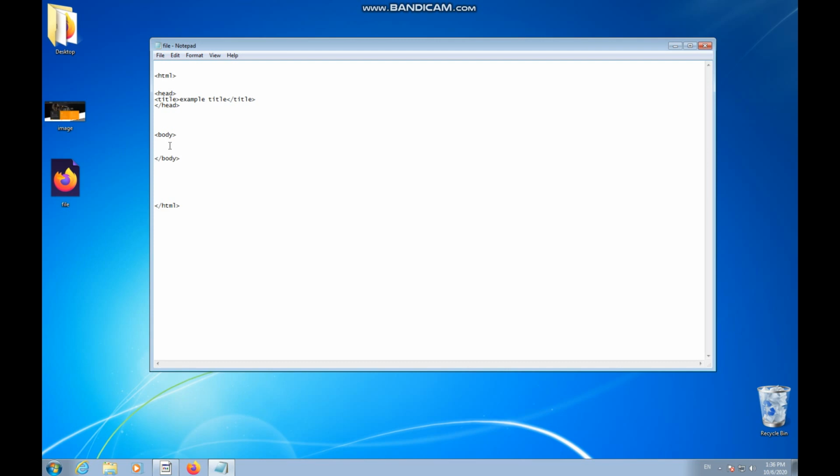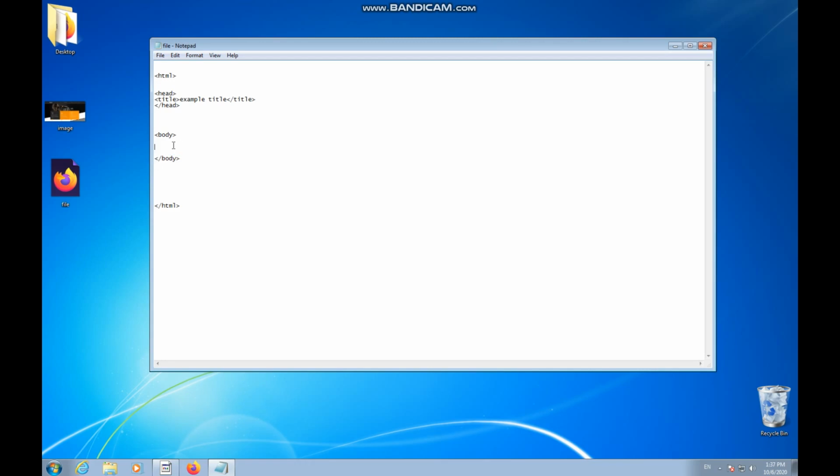We have the HTML tag, which is divided into two parts, head and body. Inside the head tag, we use the title tag to specify the page title. In addition, we mentioned that there are a few other optional tags that we will review later. Then we have the body tag, and this is the range of it, which is also specified.